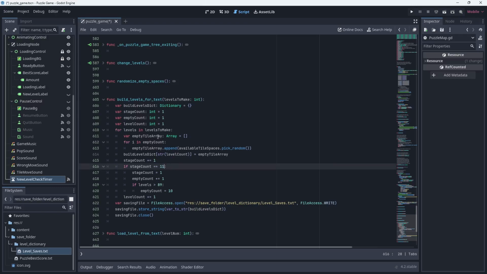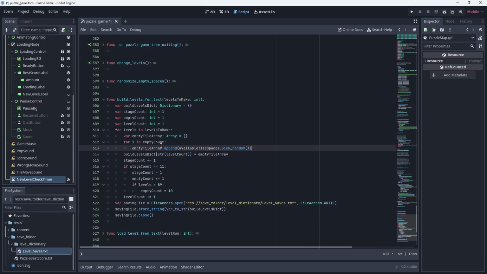So what this does is we pass in the number, and by that number variable, we'll run through, we'll do a for loop as we've done before, and we'll do another for loop where we just pick random tiles in that for loop, by the number on the empty count.